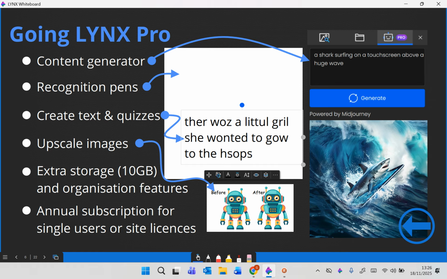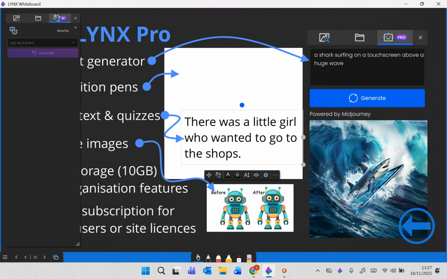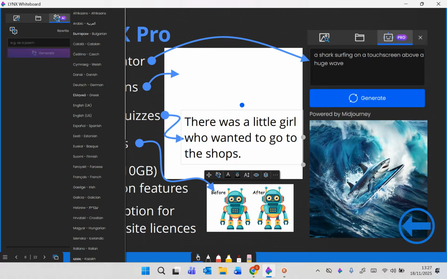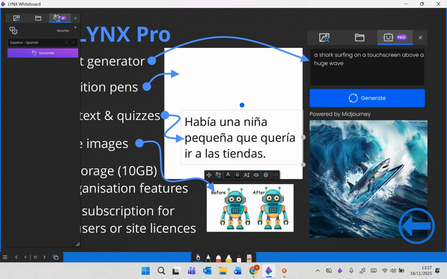So if I click on this sentence here, where you can see there is no grammar and the spelling is atrocious, I'm going to activate the AI tool, and I'm going to ask for this terrible sentence to be converted into a proper paragraph. So there you go, the grammar and the spelling have been changed. I could also ask for this sentence to be rewritten. So I could say, please rewrite this as a poem or make it more dramatic. Or I could just say, actually, please, let's rewrite this into another language. So I'm going to rewrite this into Spanish.